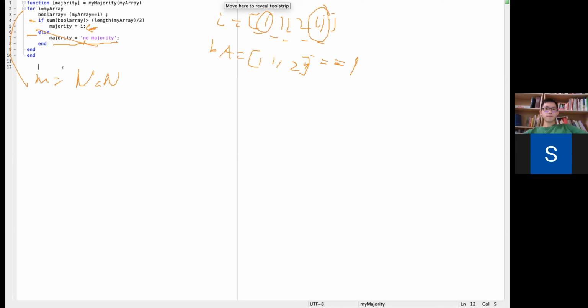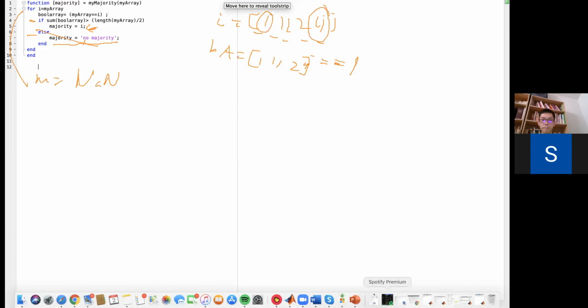Okay. So I can put a break there as well, right, instead of changing all of it? Yeah. All right. Thanks. Well, actually, there's one more thing you need to do though. You want to make sure you have some code that says majority equals nan if there's no majority. All right. Okay. Check the PDF on that, for what they want you to do for that. Okay. Yeah. All right. Thanks.